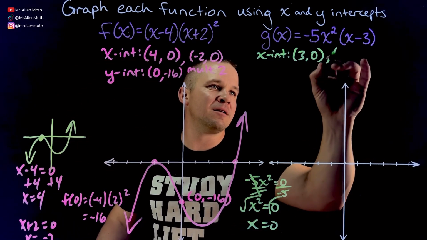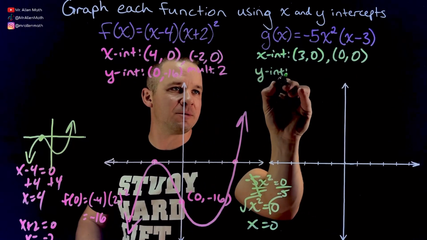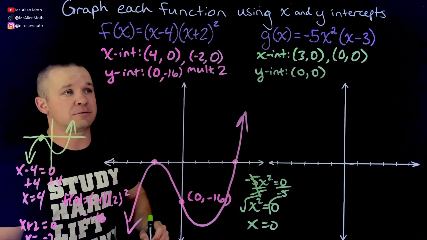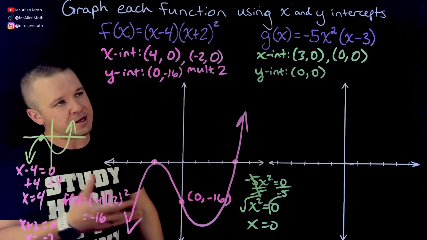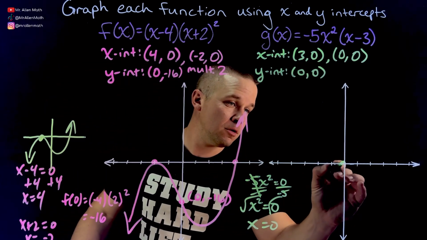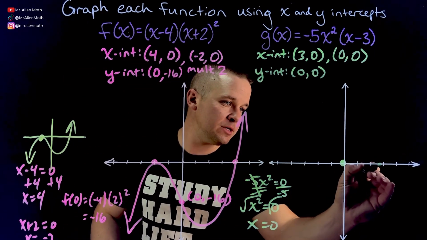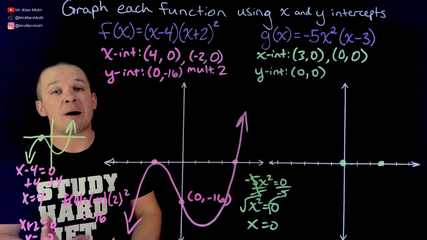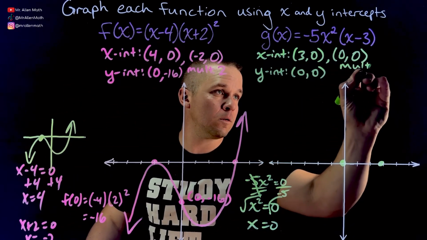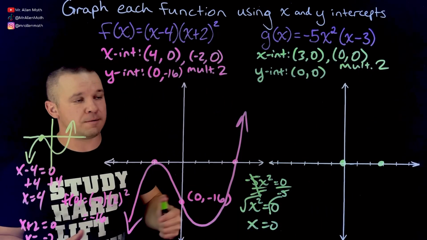So I end up getting 0, 0, which would also mean that my y-intercept, if I'm going through the origin, 0, 0 is also my y-intercept, okay? So anytime you have 0, 0 for an x-intercept, it ends up also being your y-intercept because it's passing through both the x and y axis at that time. The other one's 3, 0, lovely. And which one am I bouncing off of? I'd be bouncing, let's see, multiplicity 2 for that one. I'd be bouncing off of my origin, right?